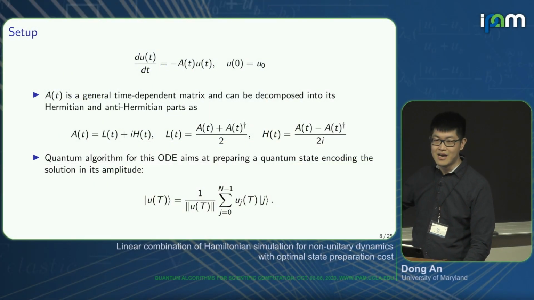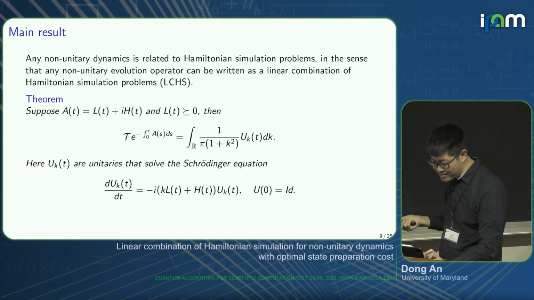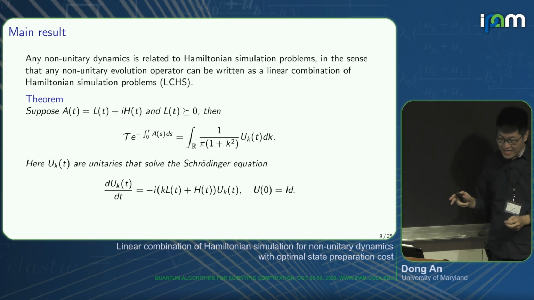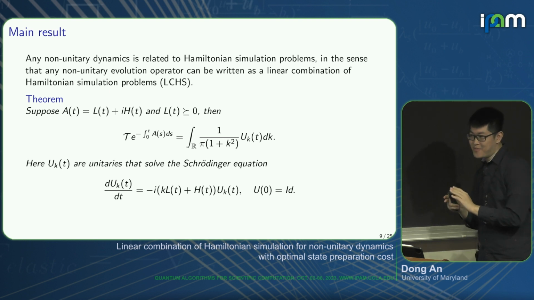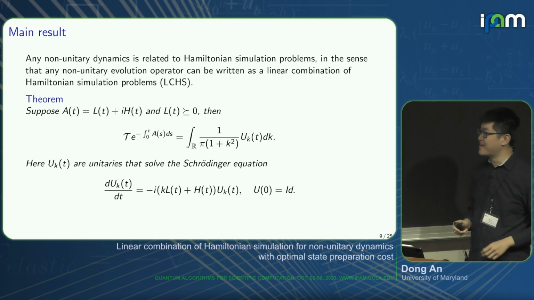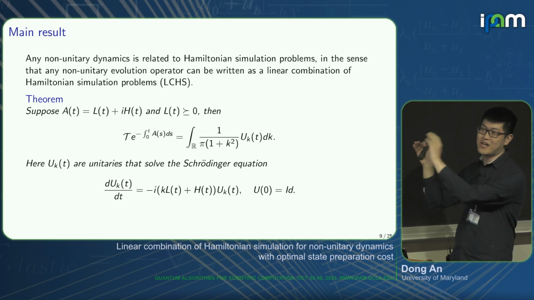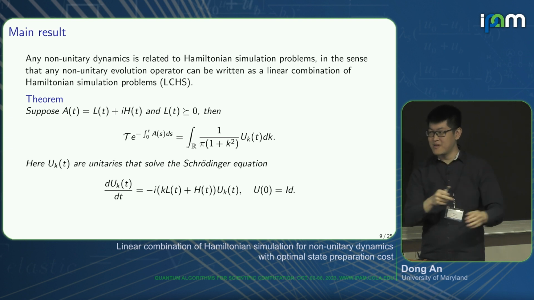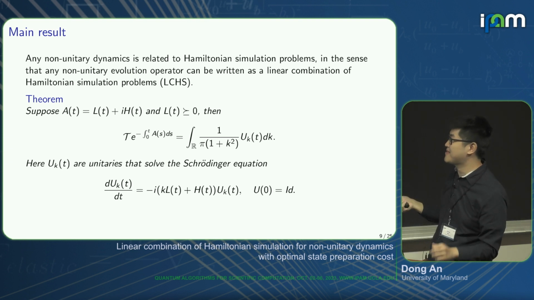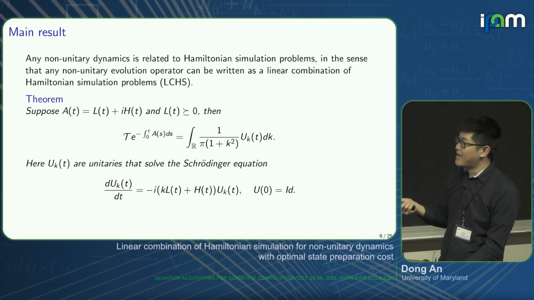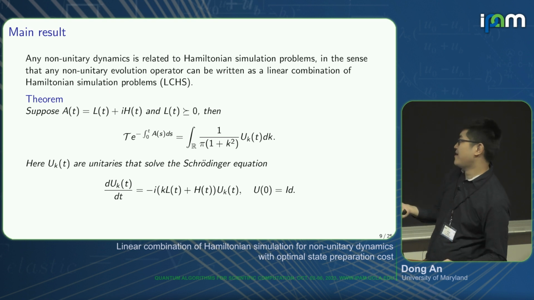Okay, so this is the setup of the work, and then we'll move on to the main result of our work. Now we consider the general non-unitary dynamics. The idea of our approach is to relate this with the Hamiltonian simulation problem. It is a standard thought in many math problems: we know how to solve some problem, and if we want to tackle a new problem, we want to see whether we can reduce the new problem to the problem that we know how to solve. Here we use the same idea. We want to see whether we can relate the general non-unitary dynamics with the Hamiltonian simulation problem. And the answer is yes. And here's the main result.